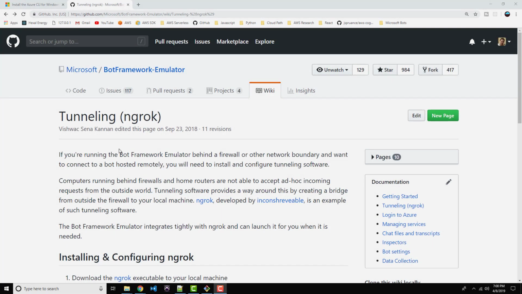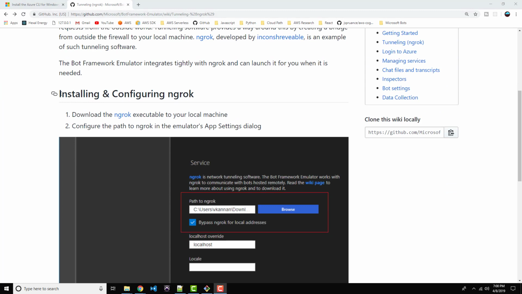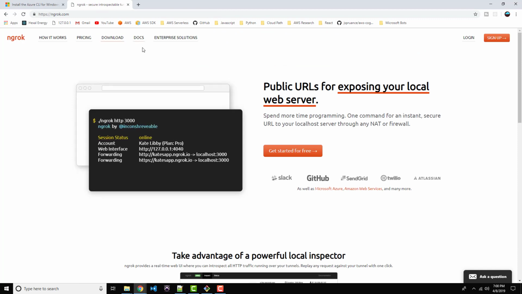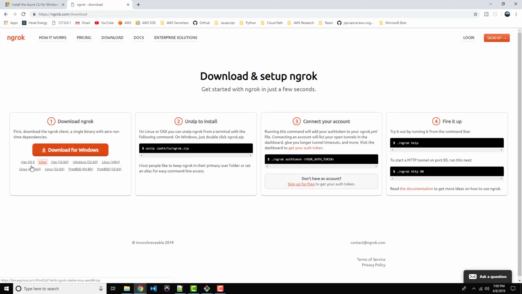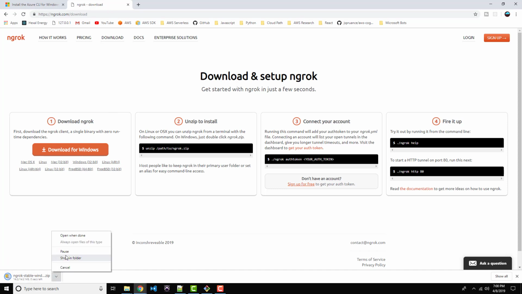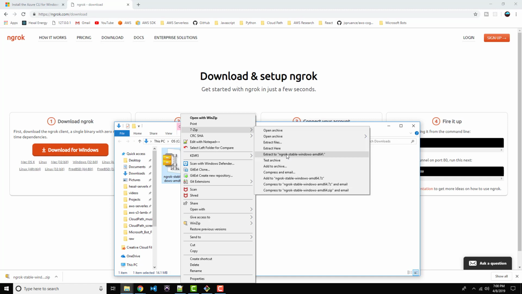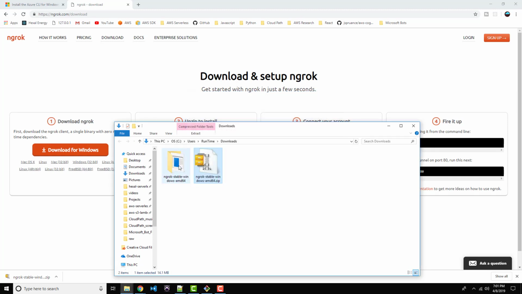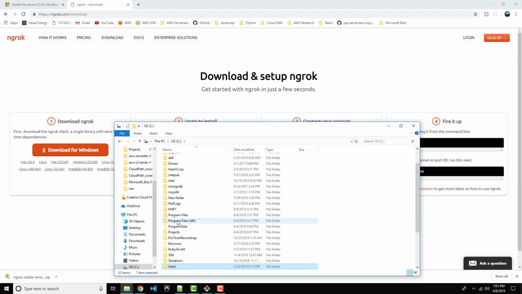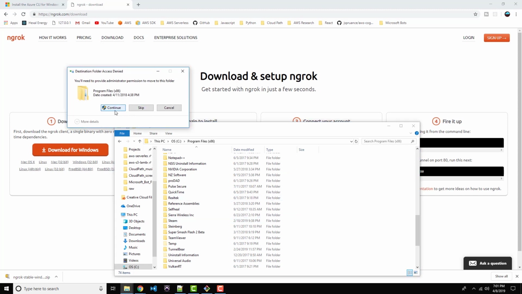All right, so if we just scroll down a little bit from here, we'll see a section called Installing and Configuring ngrok. Go ahead and click on the link here, which will take us to the landing page where we can navigate to download for Windows or other operating systems such as Mac or Linux. So I'm going to go ahead and download that executable file. And then we just need to unzip it. So I'm going to show in folder. Here we go. And I'm going to extract to this folder name. All right, so I'm just going to move this to probably just under, let's see, where do I want to put this? I'll go C, Program Files, and I'm just going to paste it into here.